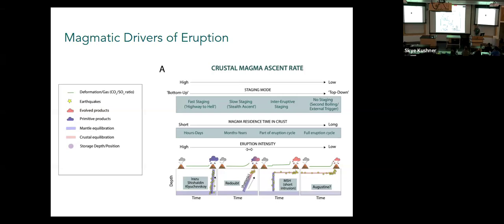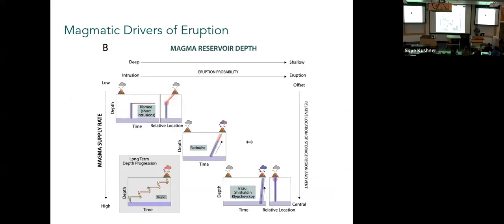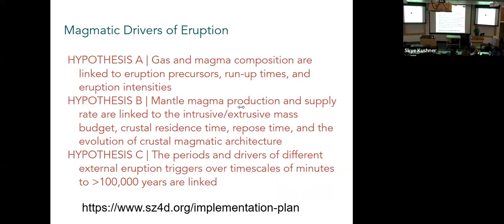We also want to look at things like the magma reservoir depth. So where in the crust is the magma stored in periods of time up to eruption? That may be very shallow, that may be very deep. One of my favorite volcanoes, Okmok, it's really just 2 or 3 kilometers below the surface where the main shallow crustal magma storage is. But in other places, it's several kilometers deep. So what is that magma storage, and how is that related to eruptive processes?